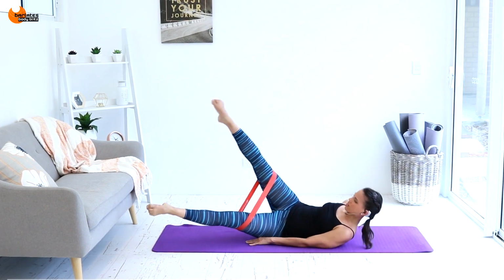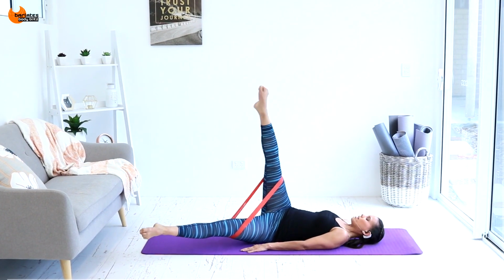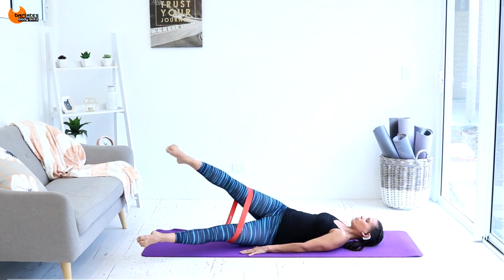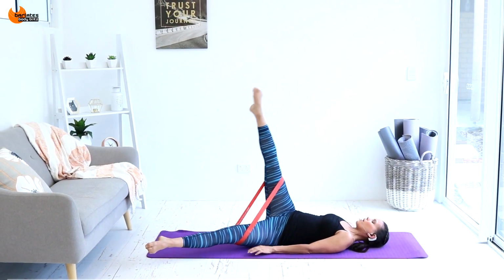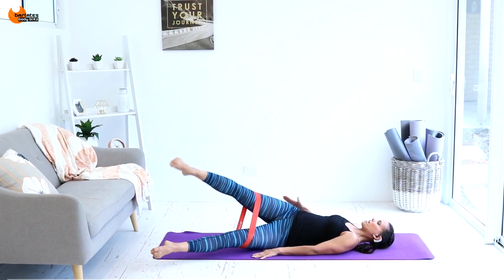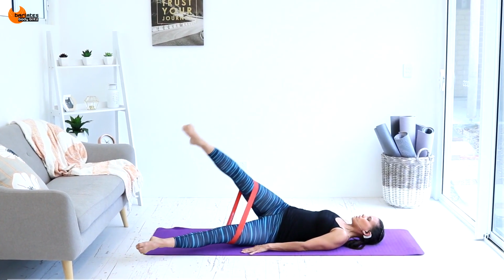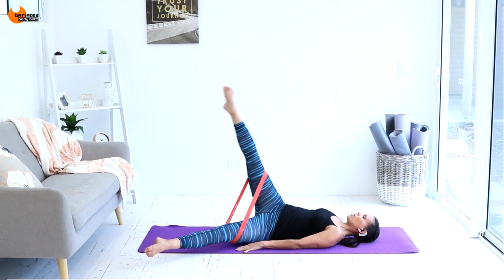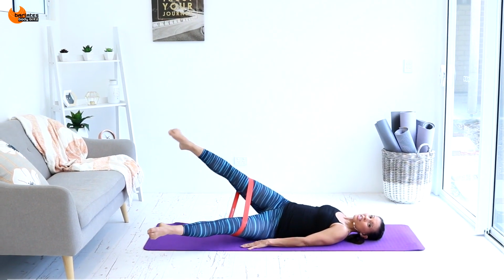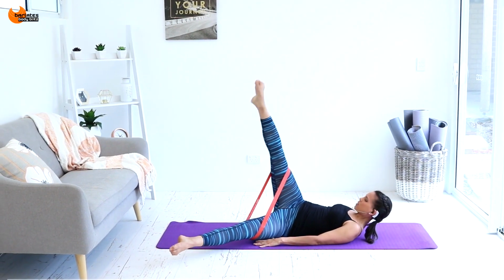Nice job. Now angle your legs so that one is on top. You can still lie down, and I want you to draw a circle with the top leg on this angle. The other one is off the ground, so you're not resting it down, and you're just drawing a really big circle, trying to keep your knees pointed at 45 degrees. Keep rotating. Your tummy's in, both shoulders are down, so you need to find the right position for you that you can pull this off without it being too awkward.